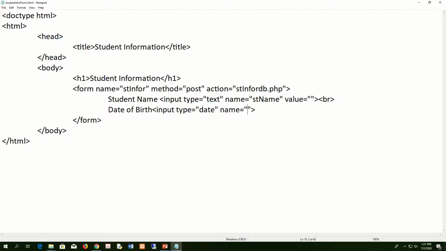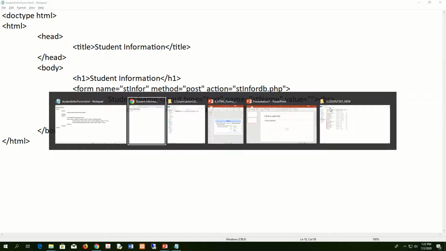So you can select a date easily by using this calendar. I say DOB is the name, and then the initial value is empty, right? Then I use the BR tag to break the line.